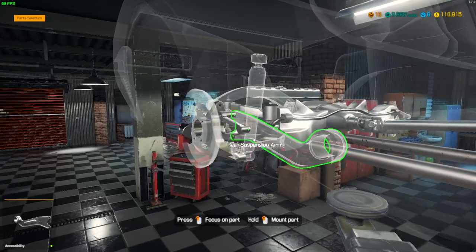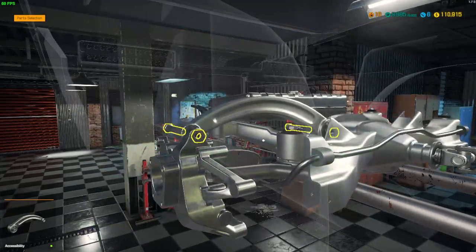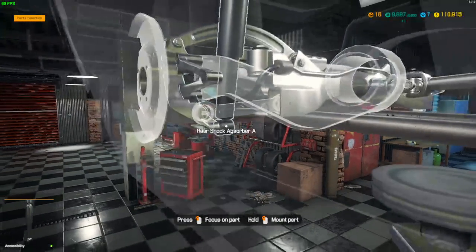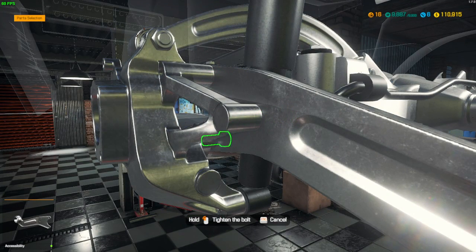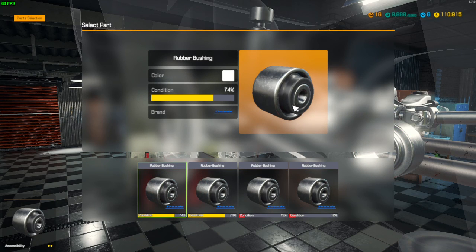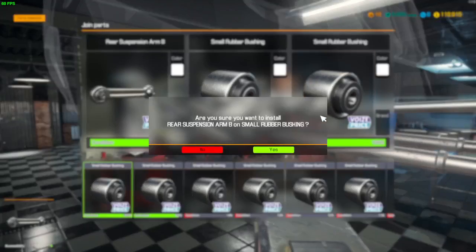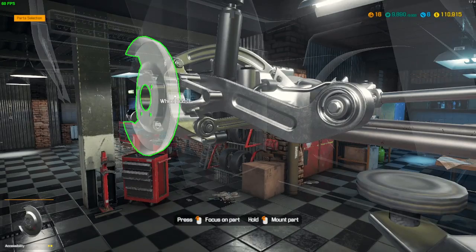Let's see, where do you even start here? Maybe the rear suspension upper arm here, with its brand new bushings. It's beautiful. Wow, yeah, look at that. Really looking pretty good there. There's that rubber bushing, which I did buy. Maybe I already put the rubber bushing in. Probably did. Good. It's probably fine.